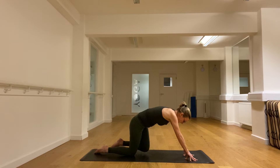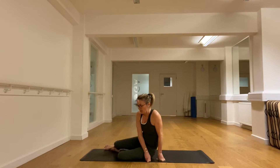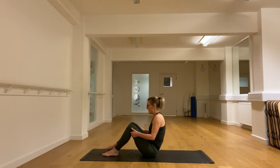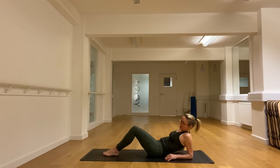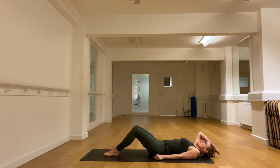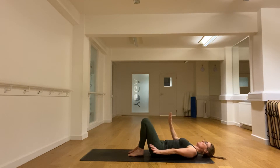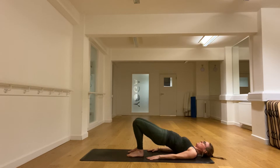Let's bring the knee back. We're going to come on to the back of the body. Knees are bent, let's lower down slowly. We're going to bend the knees up, put the arms alongside, palms flat, draw the shoulder blades together. We're going to take a bridge — first we flatten the lower back and then we squeeze the bottom to lift the hips.